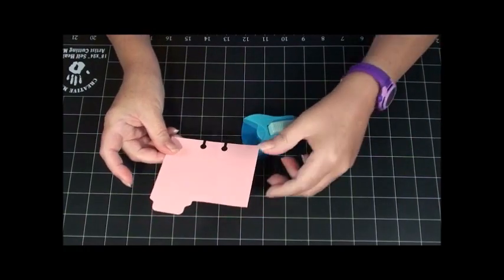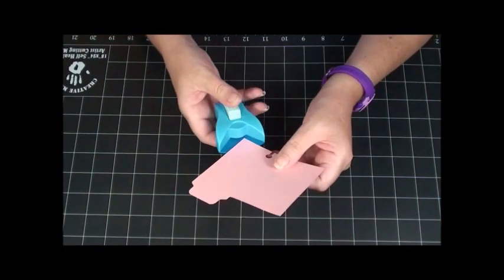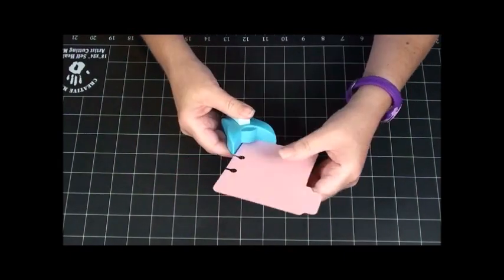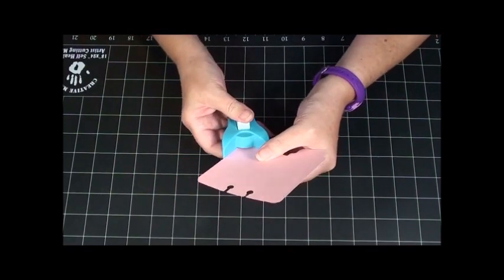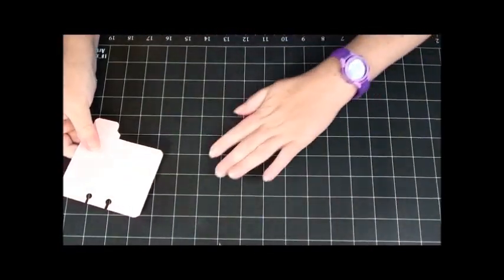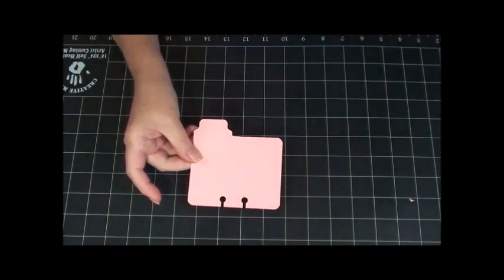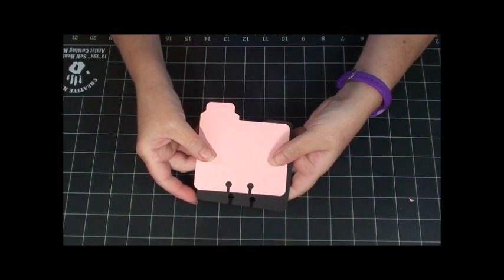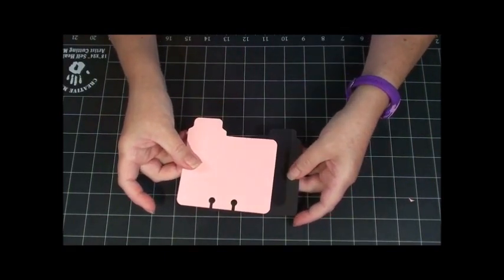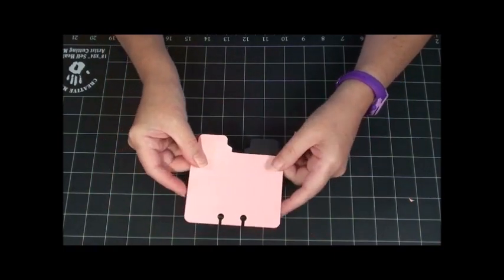And then if you want, you can round your corners or not. And I like rounded corners. So I'm just going to go ahead and round my corners. And on your tab punch board, it does have a place to round your corners. But I just get used to certain tools, so I just use my corner rounder. And there you go. See? Wasn't that easy to make the base for your memory dex card? So you can make a whole bunch of these and have them ready to go to decorate.